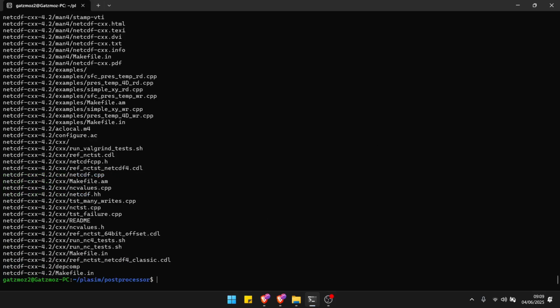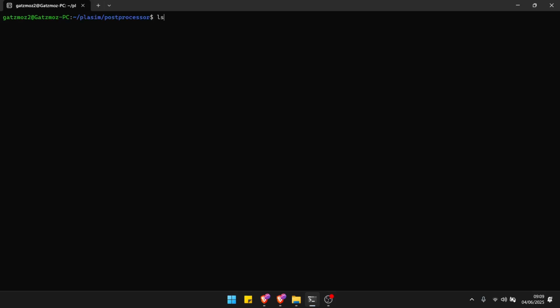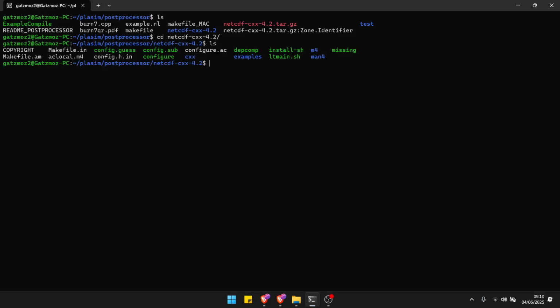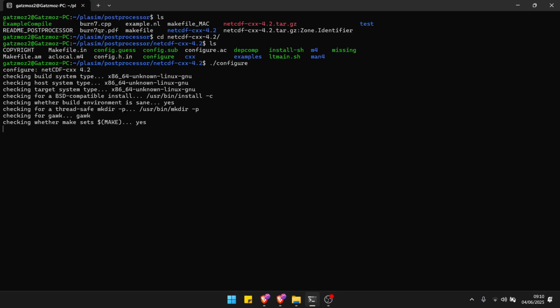Now if you ls again, there is the folder. Now we get inside the folder of this netcdf. Okay, sorry. There is configure. What you have to do is ./configure.